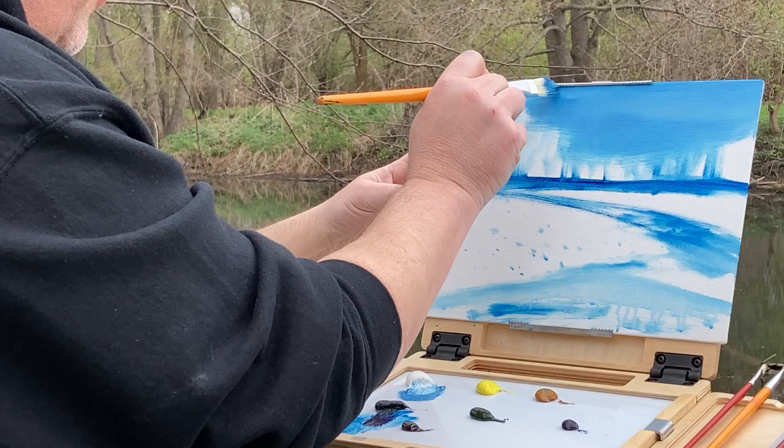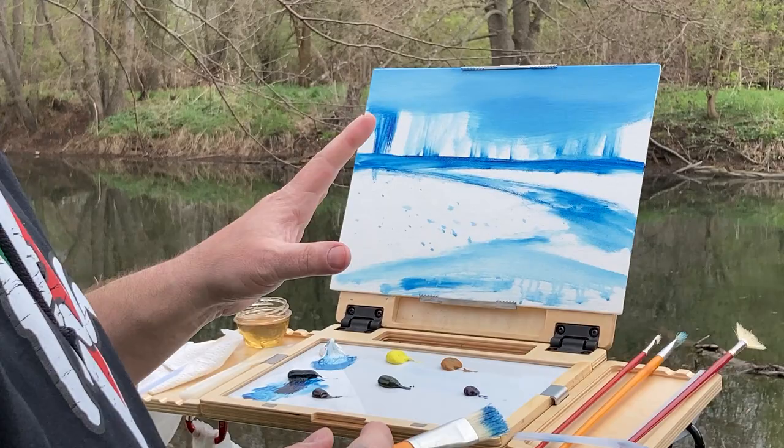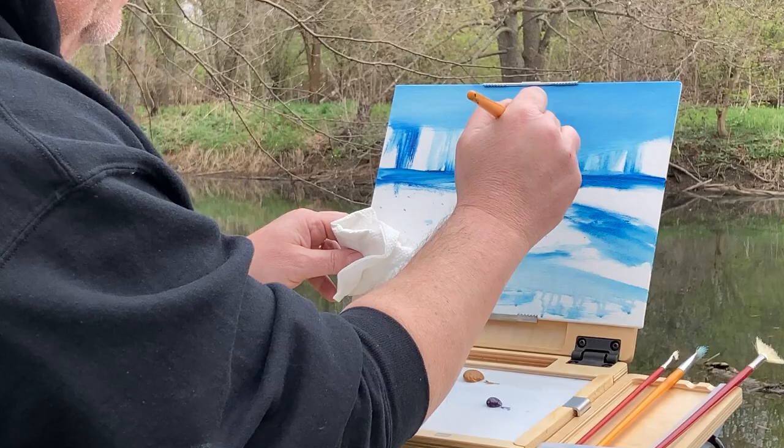Now I know we're covering up some of our sketch, but it doesn't matter — we know where everything is. We're not even going to put clouds in because, as you'll see in our reference pictures at the end, this particular painting has so many trees they're going to take up most of the sky. But we're going to have the blue in the back for the little holes, because there's not a lot of foliage right now in some of the big trees.